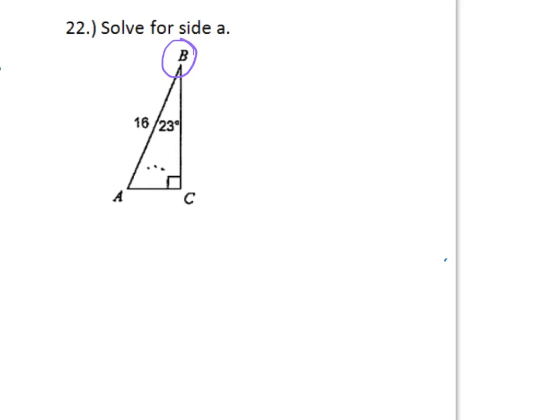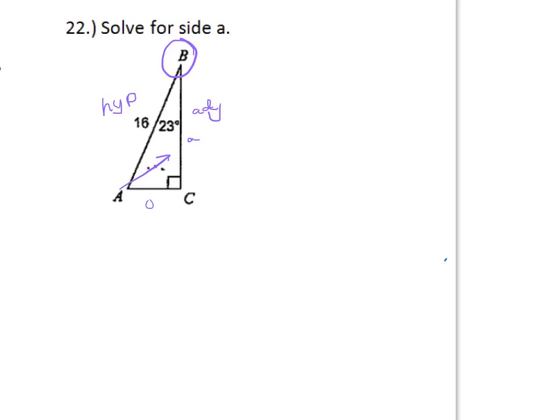We'll choose B as our reference angle. This guy's going to have to be hypotenuse. We're looking for side little a. Well, that's going to be opposite angle big A. Nice thing with our reference angle being B, that's also our adjacent side, so that's convenient. And then over here would be our opposite.